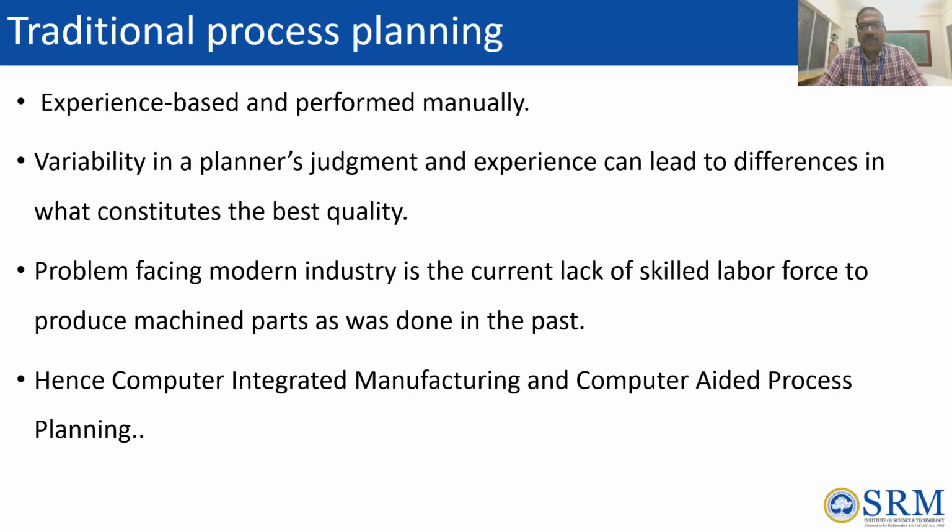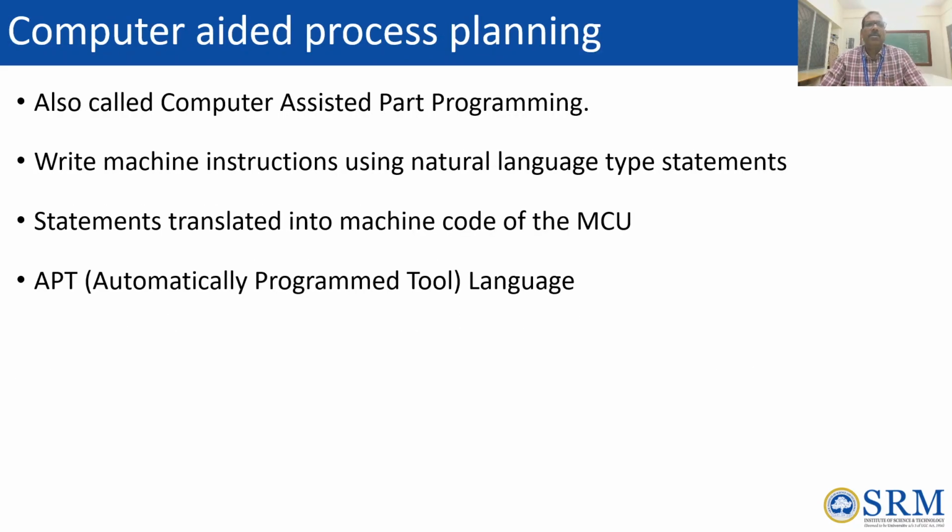Computer integrated manufacturing is not new. In the 80s itself it came in, and it has been evolving. Now it is industry 4.0, and people have even started discussing industry 5.0, where the computer supports us in preparing a process plan. It can also be called computer assisted part programming. I don't think we can restrict the process plan to part programming, but it can be where the machine also supports writing some statements, and it also translates information into machine code, which can be understood by the machine control unit to process.